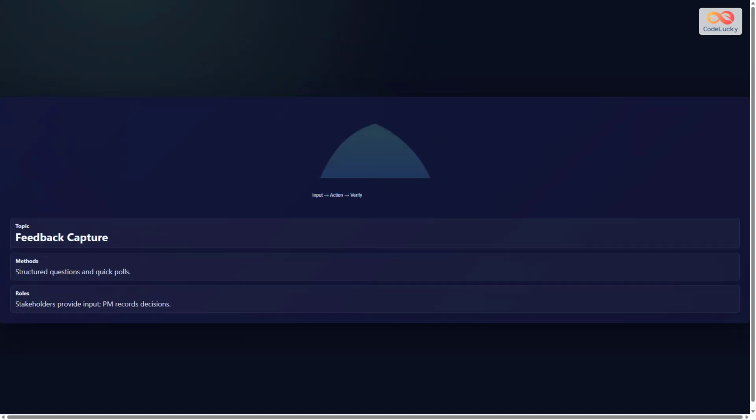Start the sprint review with a brief agenda and timeline overview. The product owner or team lead introduces the sprint goals and completed items. Team members then demonstrate each finished deliverable, explaining what was built and how it addresses user needs. Allow stakeholders to ask questions and provide immediate feedback. Keep the meeting focused and adhere to the time box duration.